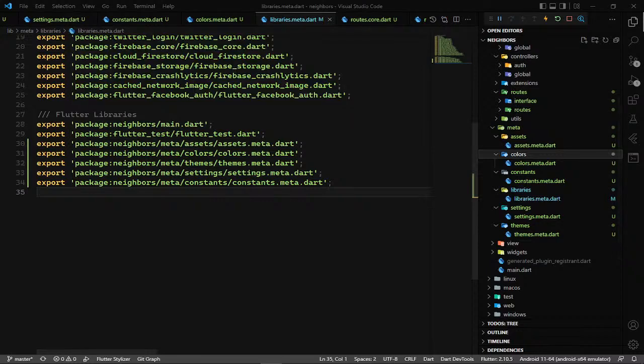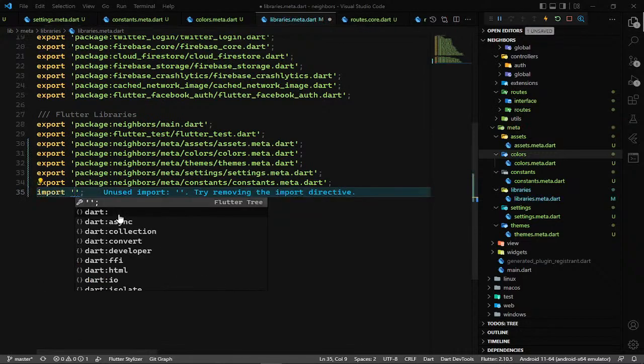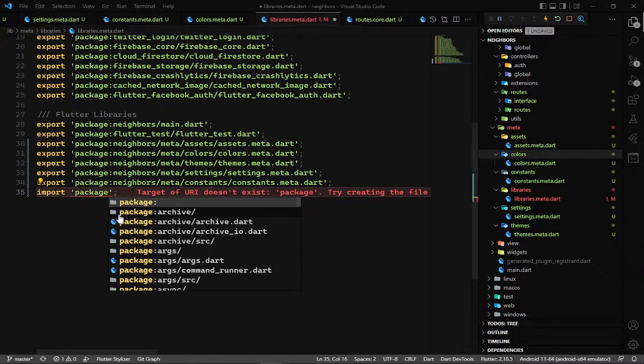Okay, so we have assets, colors, themes, settings, and constants.